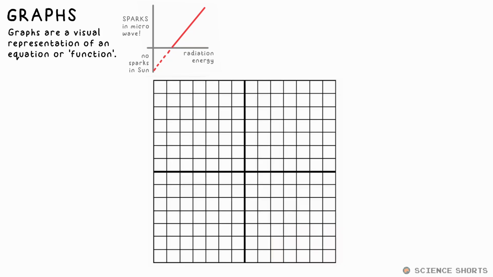Graphs are also one of those things that might seem naff on the surface, but they're insanely useful. For example, this shows you why nothing happens if you put a metal fork out in the sun, but sparks will fly if you put it in a microwave. A graph is just a picture that allows us to see a function, an equation that involves two variables. Usually y is on the vertical axis, x on the horizontal. They also both go into negative values, so we have 4 quadrants where points can be plotted.